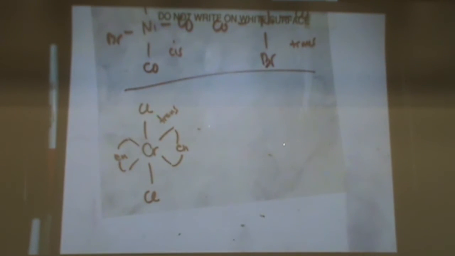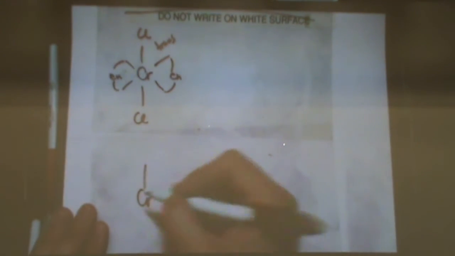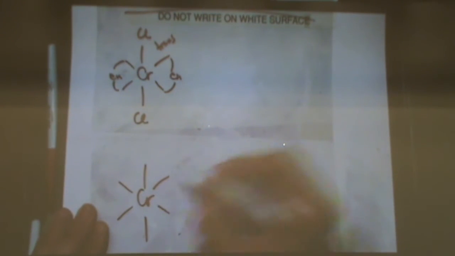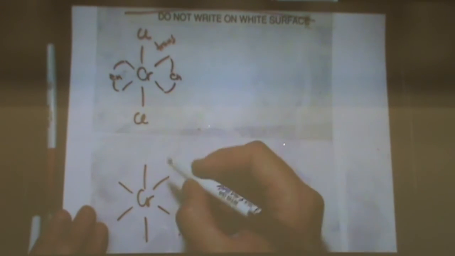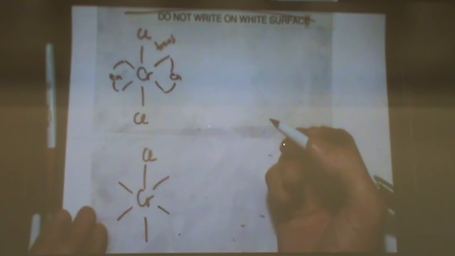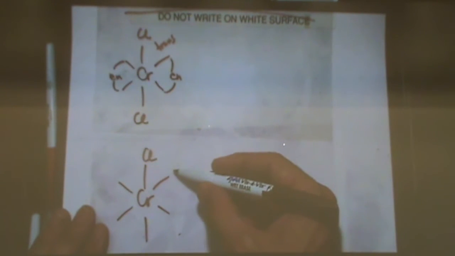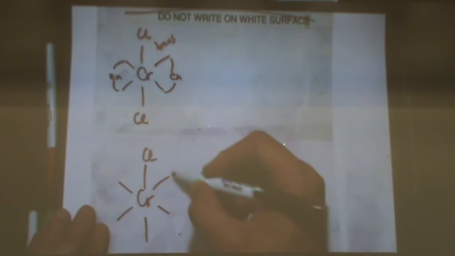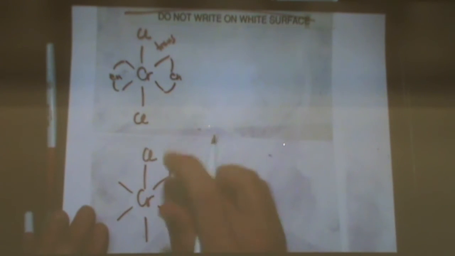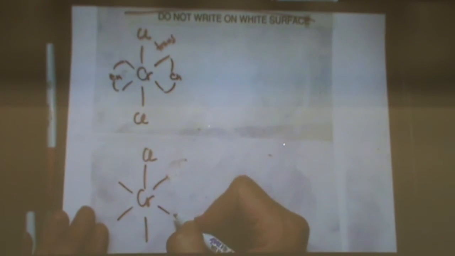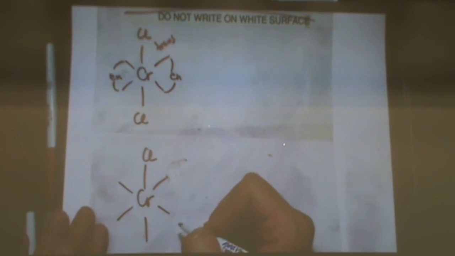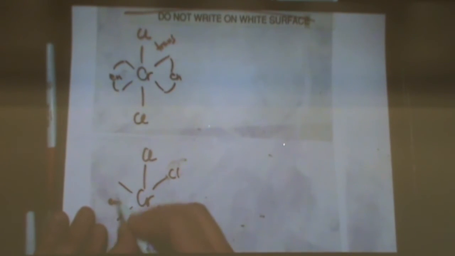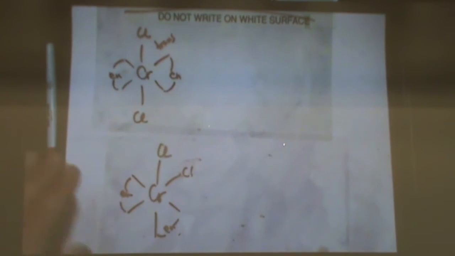Okay? Then we could have also drawn the cis. So it doesn't matter. Let's say I put one chlorine here. Where do you want to put the other one? Here? Yeah. Or here? I mean, it doesn't matter. But for fun, I'll let you pick. You want the one in the back? Do that one? I just want to get the craziest looking one. Yeah, that's fine. Okay, so en there, en. Okay? Anything else? Cis.